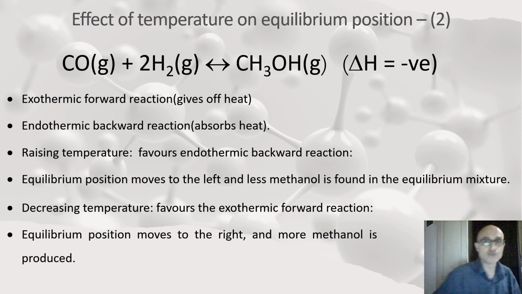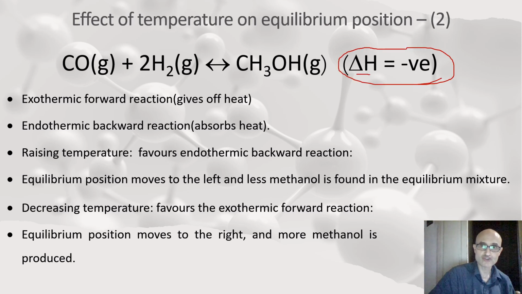So first of all, I need you to focus on the notation that I've got at the right of the equation. I'm referring to this notation over here, where I have delta H is negative. Now you will see this very much more when you come to do your topic on energetics in Learning Outcome 15. But once again, it's necessary that I introduce it at this point. What that means is that moving forward from reactants to products in this direction, the reaction is exothermic. The negative sign means that heat is given out.